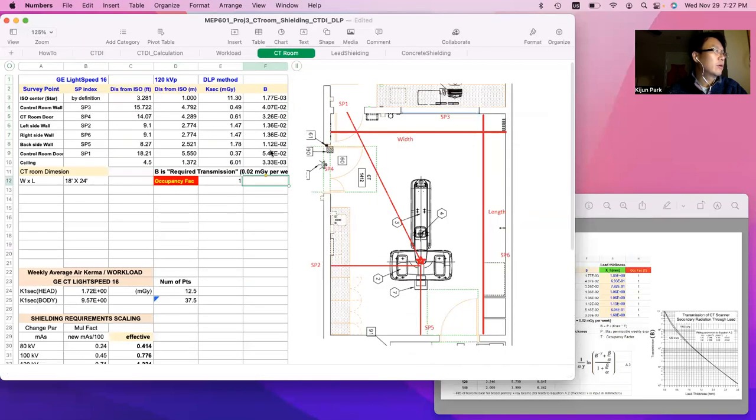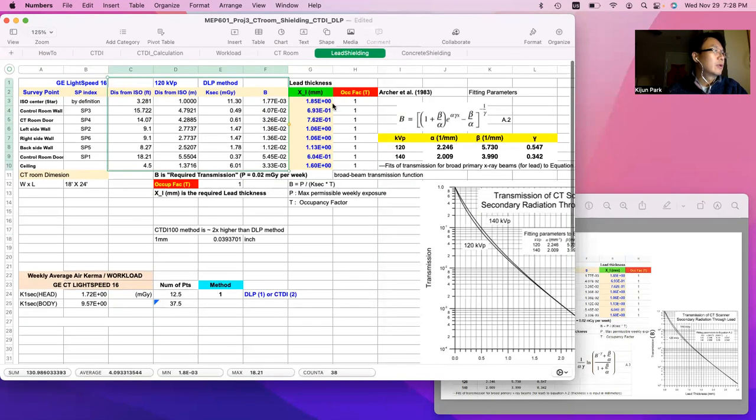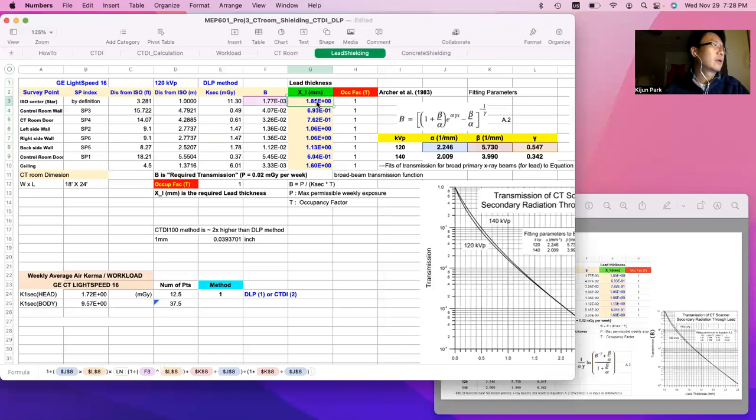The same calculation from the transmission factors based upon the DLP method, the kerma, and then the required thickness for the lead shielding material, basically using the formula published in 1983, Archer's fitting parameters based upon the CT kVp value.